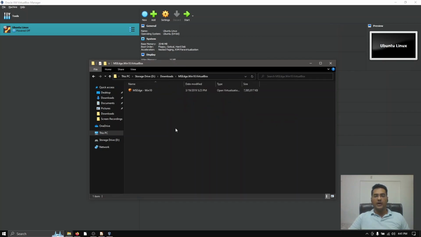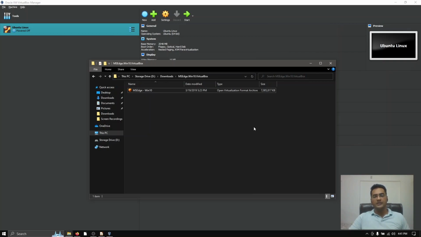So if we go ahead and open this folder, you will see that this particular file is not just any other virtual machine file. It's not an ISO file that we used in Ubuntu, but this is something called as the Open Virtualization Format Archive, right? So what exactly is this virtual machine? The team at Microsoft, they created this virtual machine using Oracle VM VirtualBox, and then they exported it for us. All we have to do is import the virtual machine.